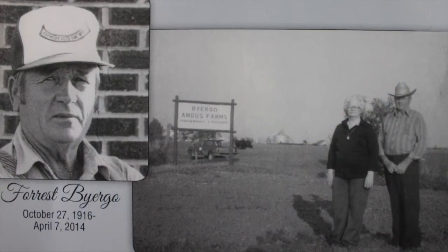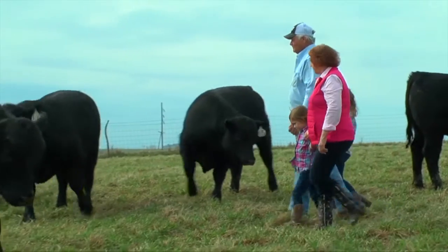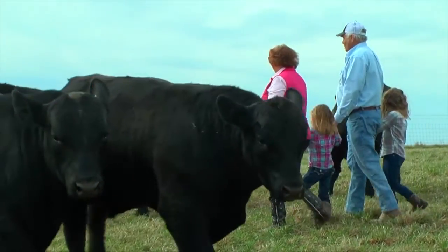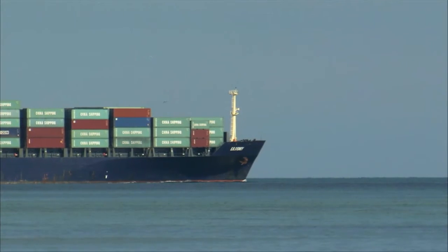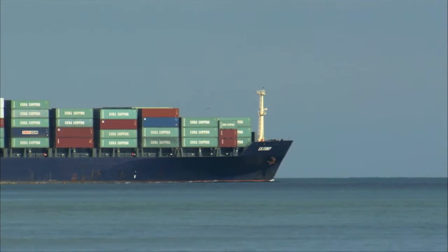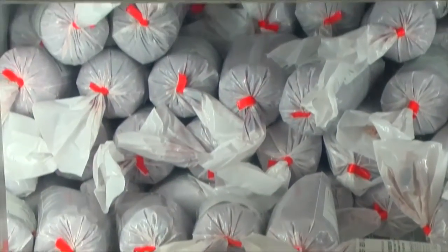I'm Andy Biergo. I'm owner of Biergo Angus Farms with 2 of my sons, Bryson and Drew. We've been in business since 1950, and the family farm's been around for 145 years. And like everybody, we've been through some good times and bad times. And doing well and having things that protect you and go forward, the beef checkoff could be one of the things that makes us global. We go to protect ourselves and protect our trading ability. And one way or another, we're going to have people that will protect us and do that.